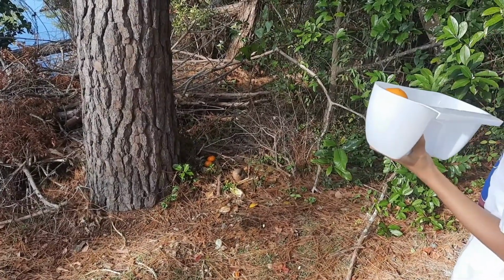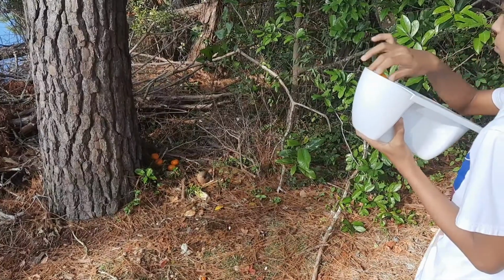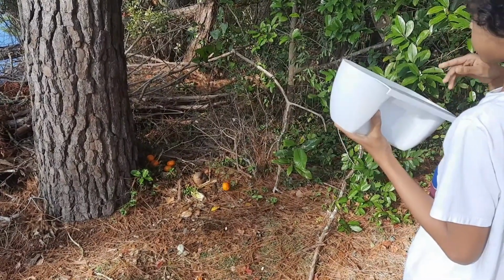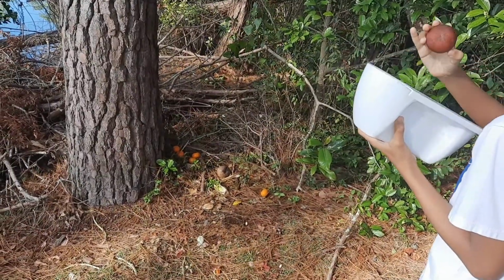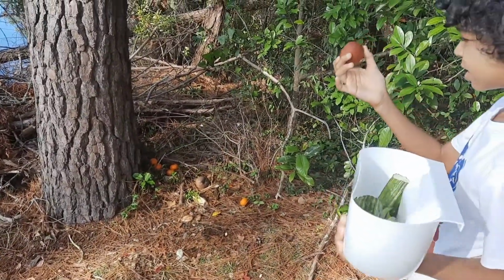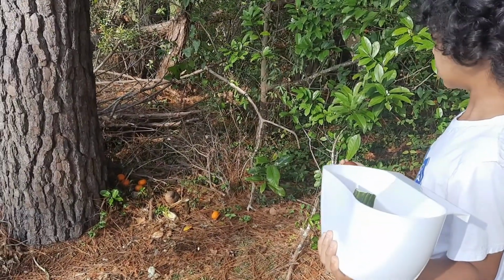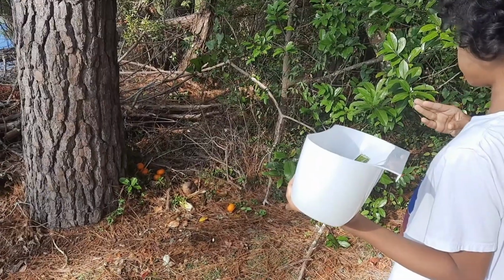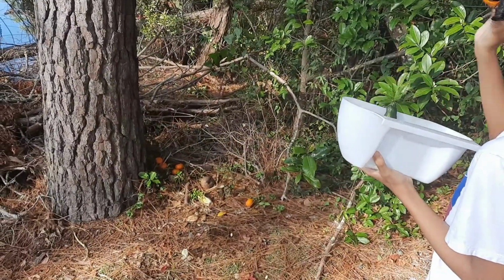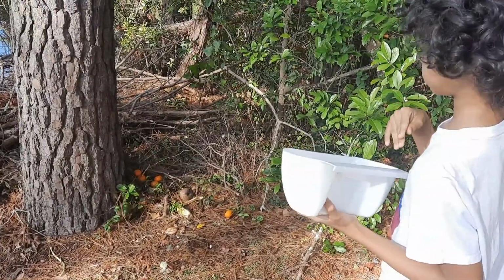You know, I don't know if the squirrels are going to eat those oranges unless we bust them open, but it's fine. I'm not climbing in there to bust them open. So this cuts down on, that's an old orange. I know, it got hard. Just throw it over there, it's fine. Anyway, this cuts down on garbage, and it feeds the animals and stuff that live in our yard and in our lake.